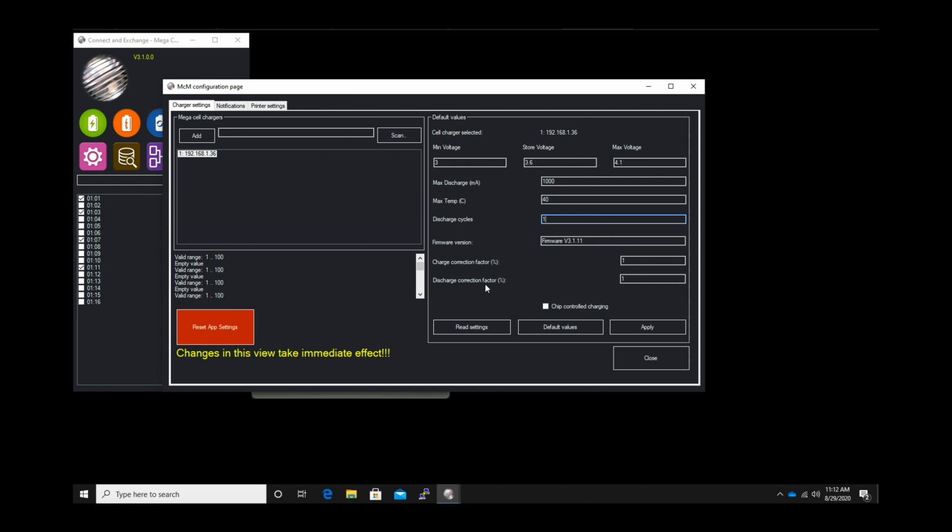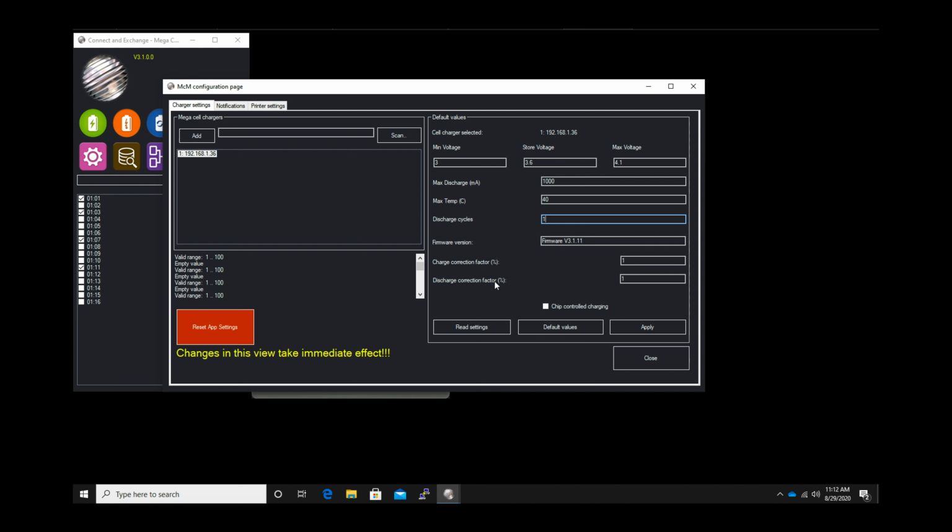Now you see here also the charge correction factor in a percentage. And that is added in this release, so it allows you to adjust the megacell charger values to match a reference charger. Now you'll see that if you take a Liitokala or an Opus or an RC, they all are doing things differently. They have different ways of charging, different ways of measuring, and there's always a variance.